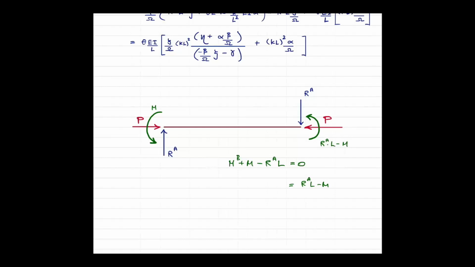The P doesn't contribute in this equation because now we are considering the whole structure. We are not looking at the internal moment. So the P delta effect is actually absorbed in the M already. The P delta is there, but in this picture, the forces at both ends are concentric, so that doesn't produce any moment. It produces the internal moment, but in the big picture it doesn't. So MB adds up with MA going in the same direction, minus RAL equals 0.